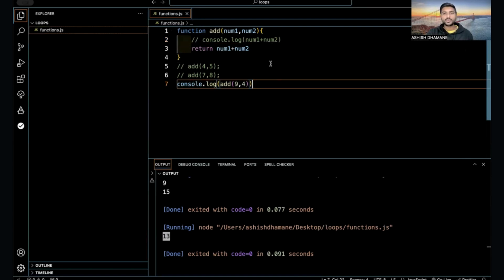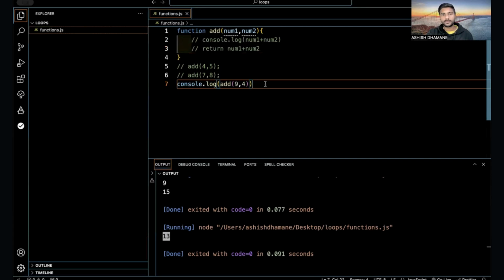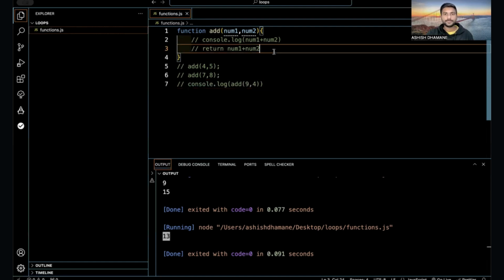So these are the two ways, and there is also another way, by storing it in some variables like let. But these two ways are enough, I think. As we know, functions are blocks of code made to perform some task, so you can take a copy of it and perform this task anywhere in this program.